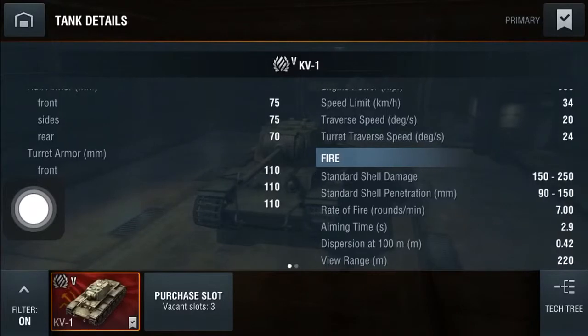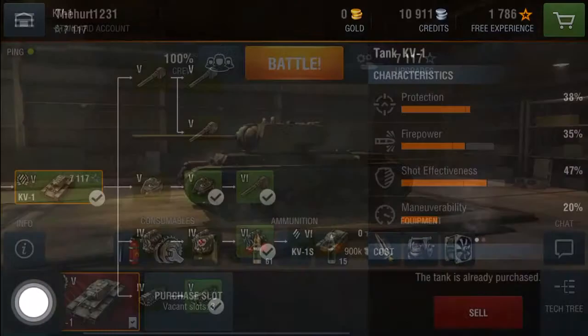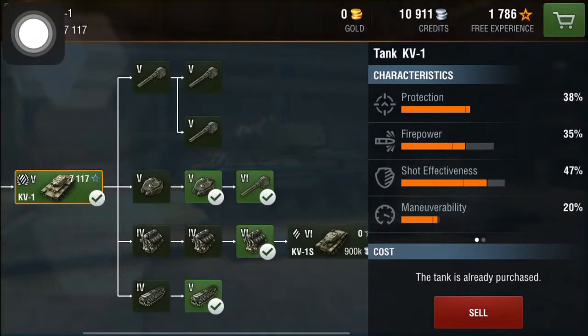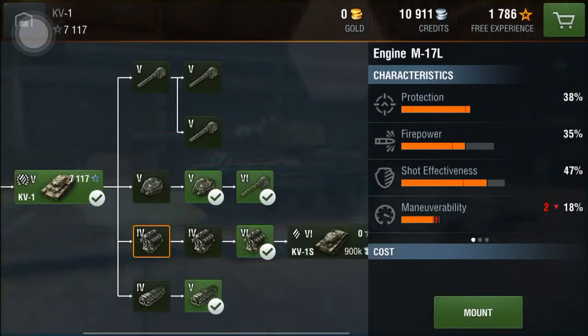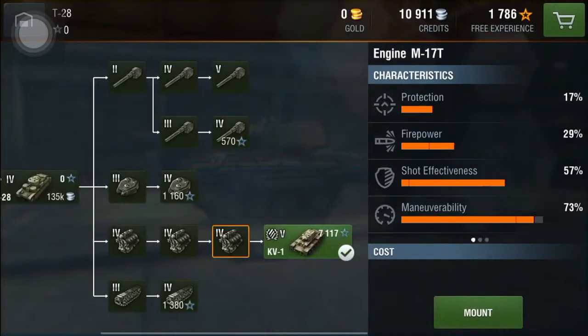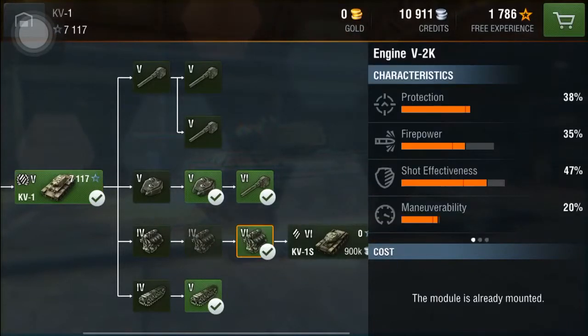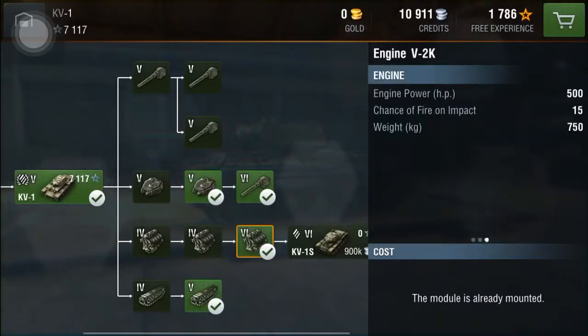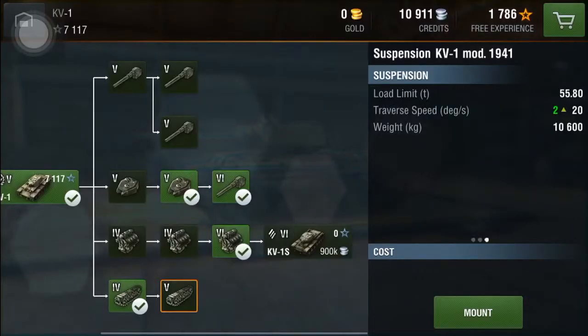So let's take a look at the upgrade path and the guns. When you first get this tank, it doesn't suck as bad as the T1 Heavy when it's stock, but it sucks pretty bad. You are going to have technically a top engine from the T-28. You're going to have this engine, and it has 500 horsepower. Then if you upgrade, you don't get any maneuverability bonuses. You just get less chance of fire. Same horsepower. So the engine problem isn't really a problem. The tracks, on the other hand, 18 degrees per second. The 2 degrees per second is quite helpful.